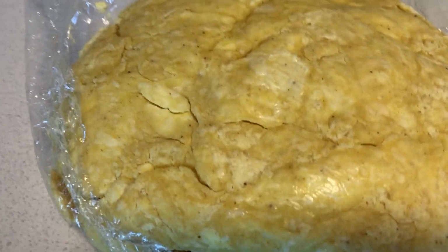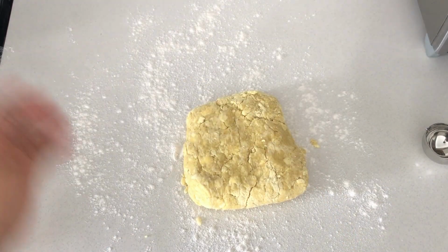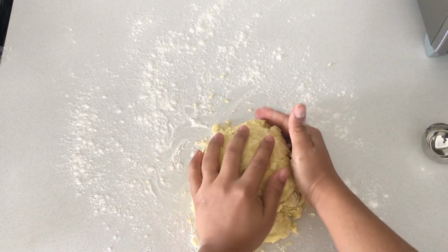Fast forward to about half an hour to 45 minutes. I have removed my dough from the fridge. Make sure to flour your work surface. At this point, I'm just going to use my hands to work the dough just a little bit to combine everything. If your butter is melting, just add your dough right back into the fridge.